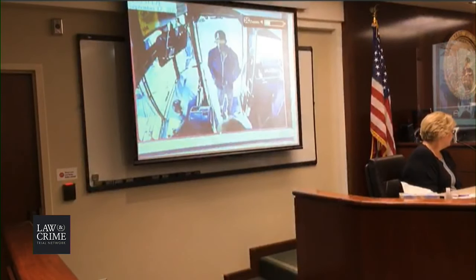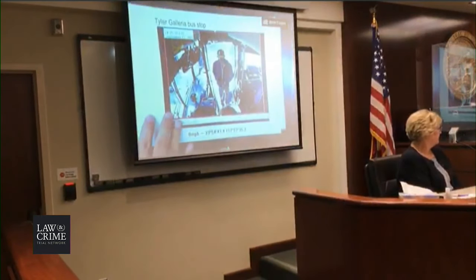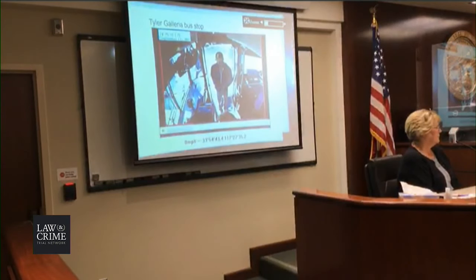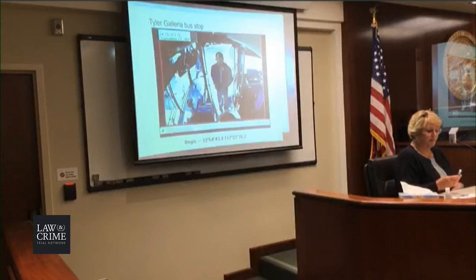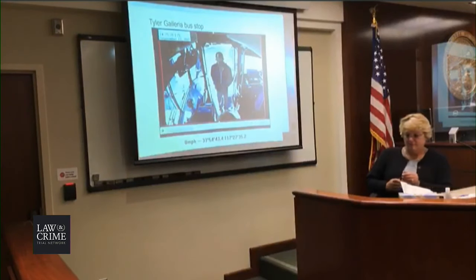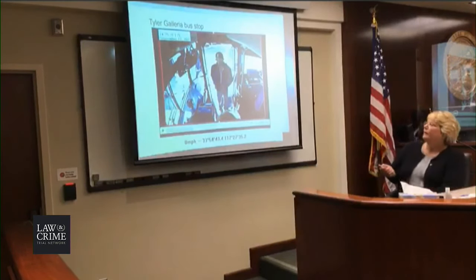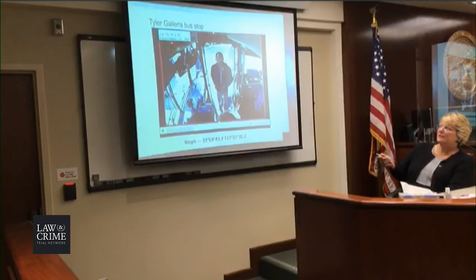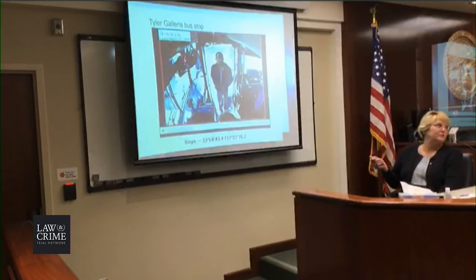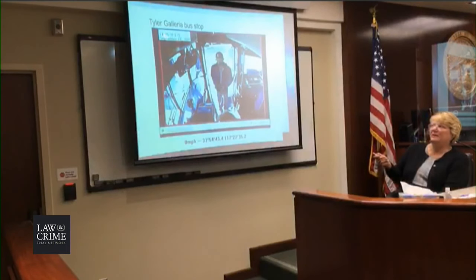And do you see that photograph or that exhibit in front of you? Yes, sir. And can you tell us what the exhibit represents? Up here is the timestamp from the RTA bus from their camera system. So it's designating 14:25 hours or 2:25 as he's entering the bus. The date, September 17th, 2015.